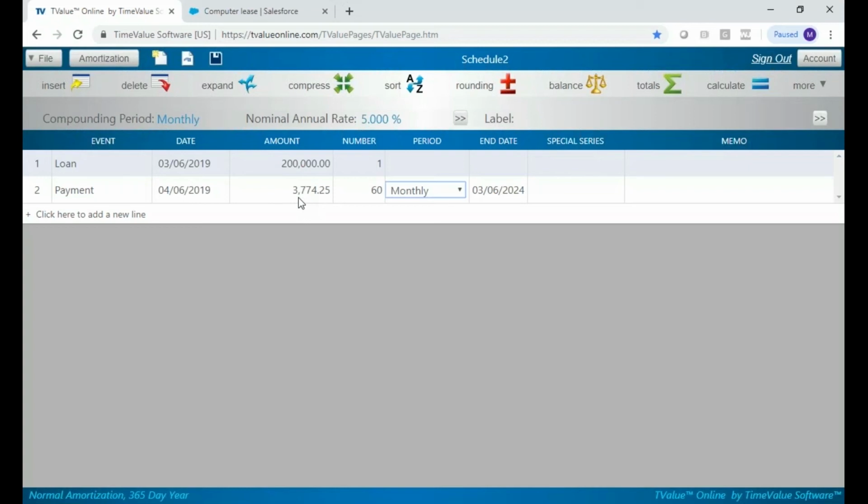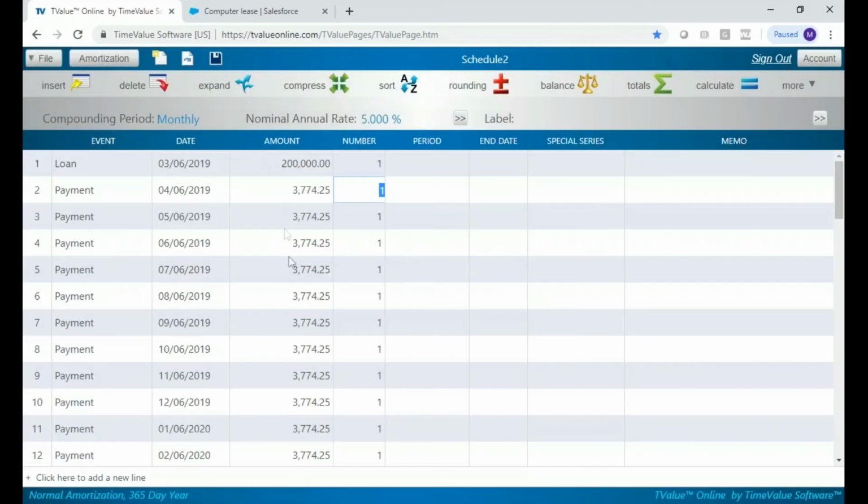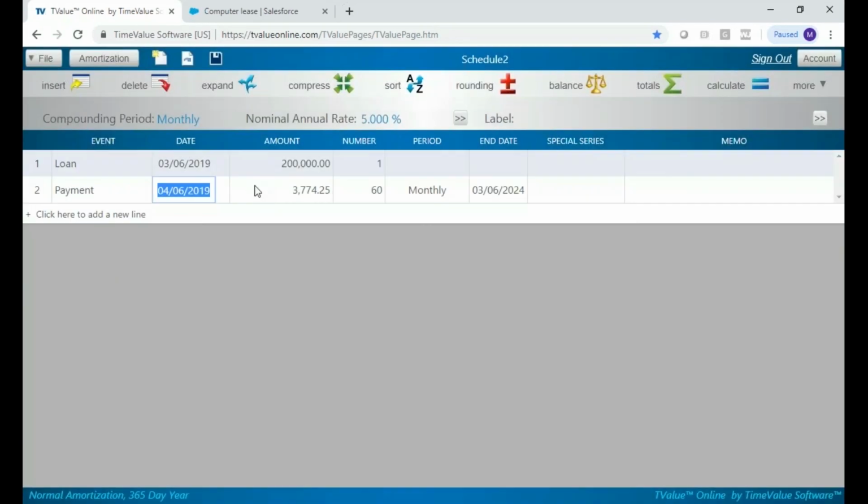Now, it's that simple to calculate a nice regular payment in TValue, but it also has the ability to deal with irregular payments, almost anything that you could imagine. We can click on the Expand button, and what that shows us is each payment individually that we could then go in and modify, whether it's by payment amount or by payment date. We can even insert lines to enter additional payments in our cash flow. Once we're done modifying that, we can click on Compress to bring it right back where it was, and it would also include any irregularities that we had.